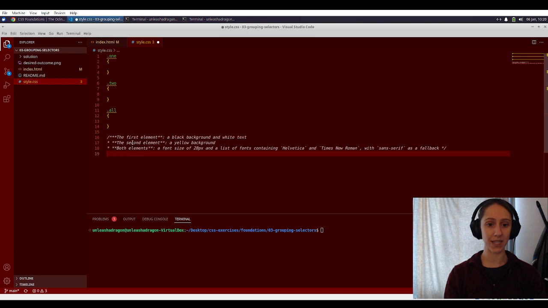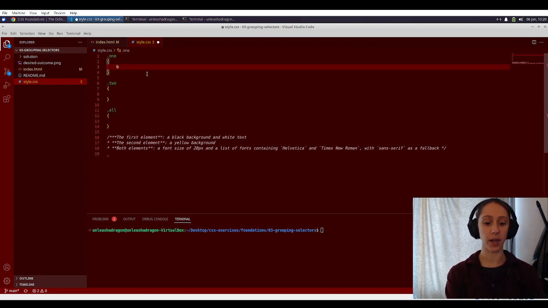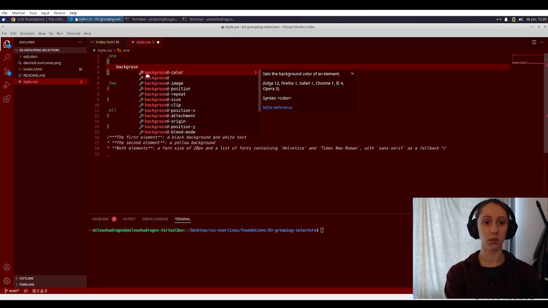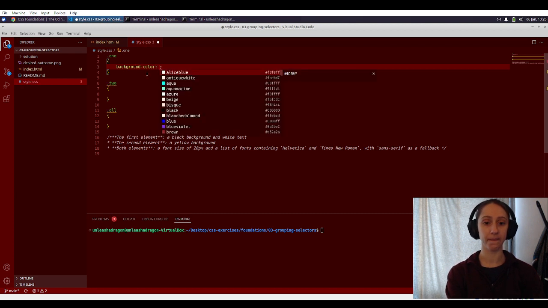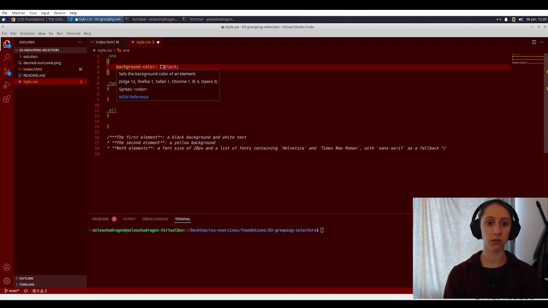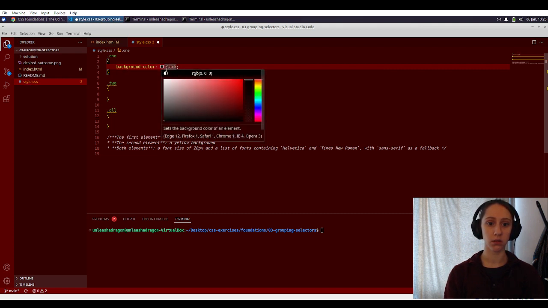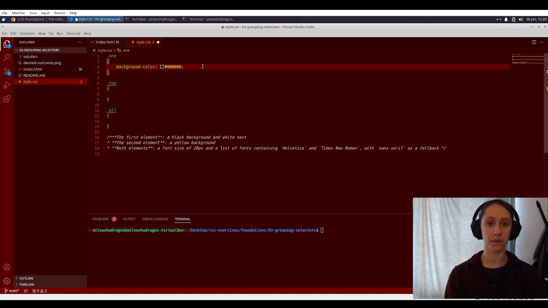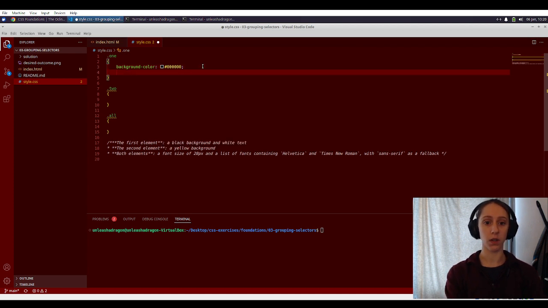So first element, we want a background color of black. So I want that to be like this. And then we want a color of white.